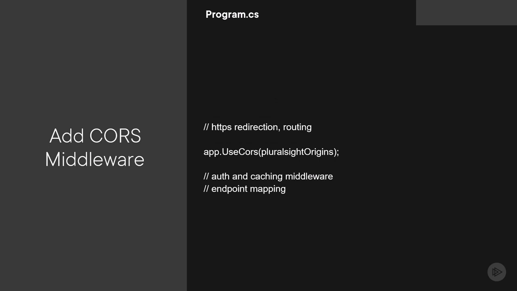Once the service has been added and configured appropriately, you must add middleware and specify the policy name used in the service definition, unless you're going to use the default, which we'll see in a moment. CORS middleware should appear after HTTPS redirection and routing middleware, but before authentication, authorization, caching, and any endpoint mapping middleware. If you'll be using JavaScript to retrieve static files cross-site, then UseCors must appear before UseStaticFiles. Otherwise, it's better to place it after it.